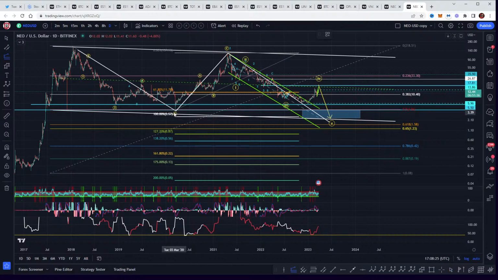And then we can use wave projection with regards to the individual impulses that create it. So for example, this is a zigzag within a zigzag, right? 5, 3, 5. That's how it works, right? So you're looking for the repetition of those patterns. Here's the 5, here's the 3 that corrects it, and then here's the 5 that follows it, creates the zigzag. But within the zigzag is another zigzag.